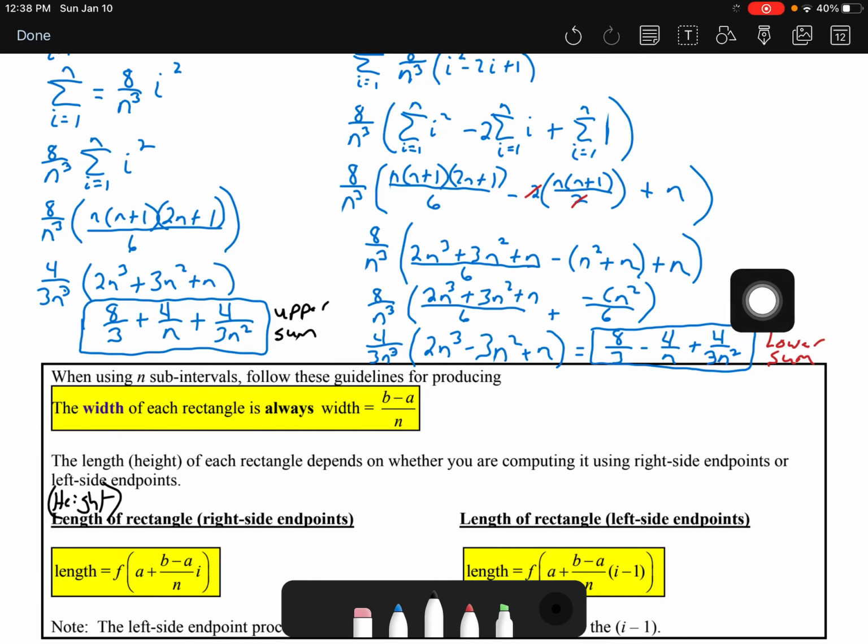Okay. Now, if I were to combine my like terms, what's going to be convenient here is if we get common denominators. So I'm doing that in the next step, and I kind of combine 2 steps in one just to save some room. But if you think about how this would look, when I distribute this minus, it's minus n squared, minus n, and then plus n at the end. So those n's are going to cancel. And so I really just end up with minus n squared here.